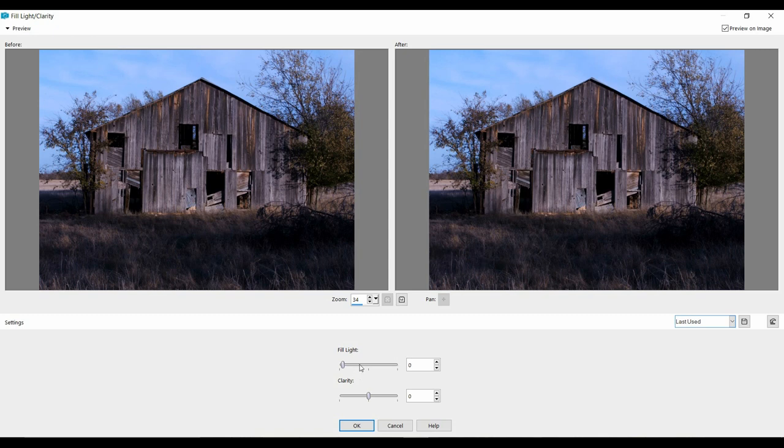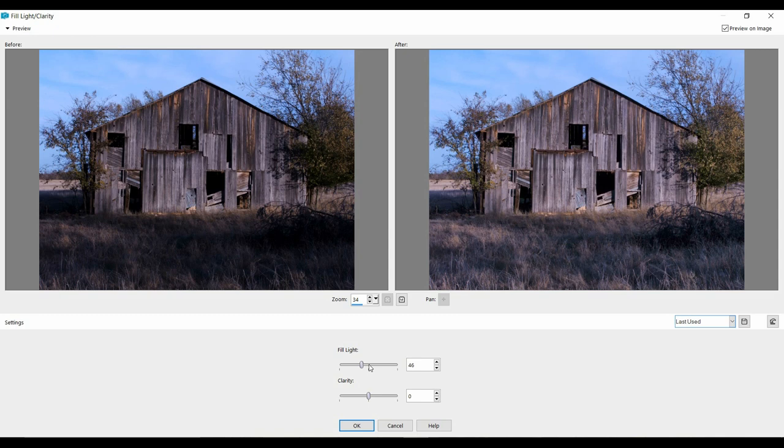I'm going to set the fill light to about 40 or 50. As you can see, this will lighten the darkest area of the photo. I'm going to set the clarity control. Now, clarity lets you adjust the level of detail in the image by analyzing contrast within the localized area. A positive number increases the detail. A negative number decreases the detail and focus. A value of 0 preserves the original setting. I'm going to set my clarity to about 60.